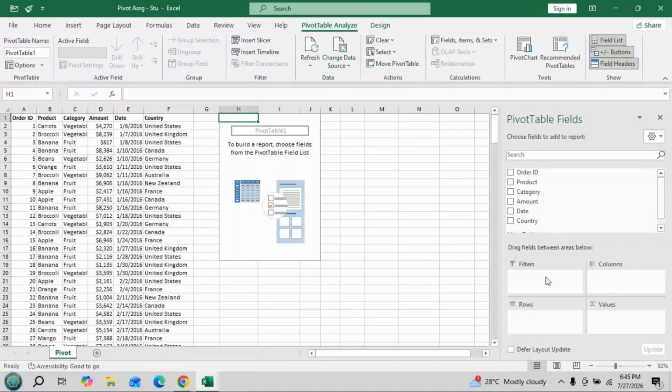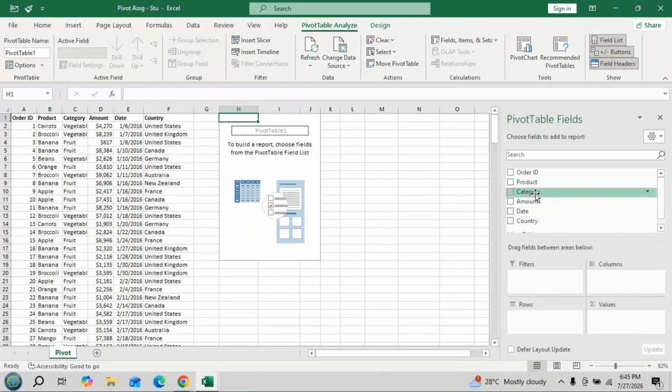The first one is filters, second one is columns, third one is rows, and fourth one is values. Wherever you wanted to put your data, in filters, columns, rows, you can put. But any particular column which contains number based data, that is numerical data, has to be put under values only. This is how your pivot table is set.